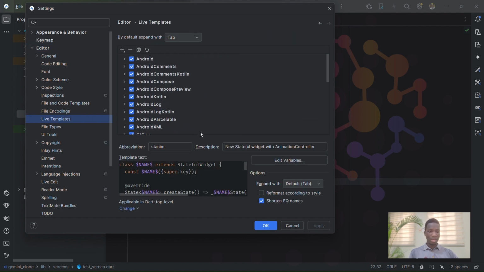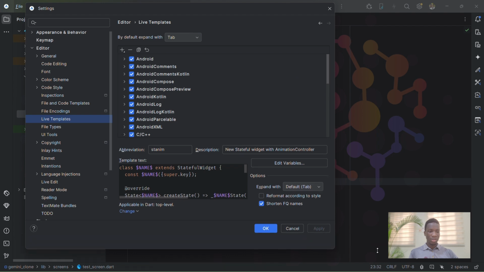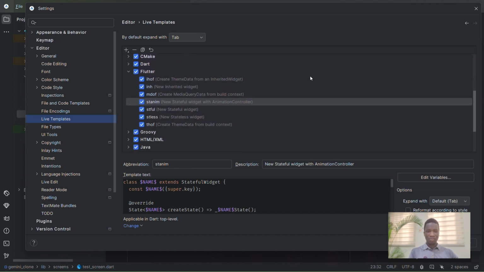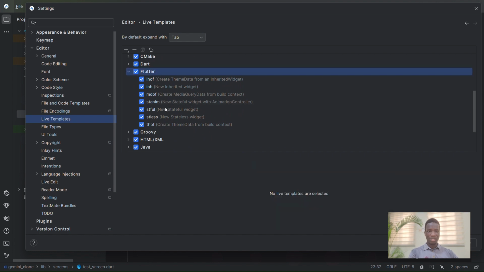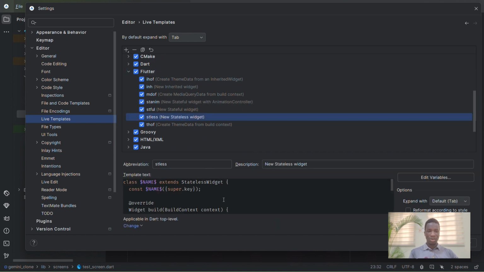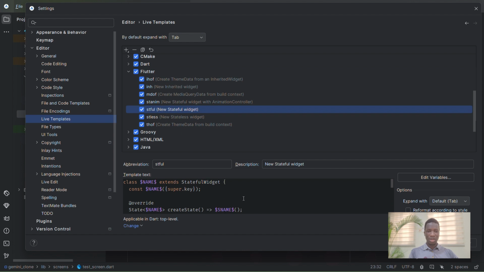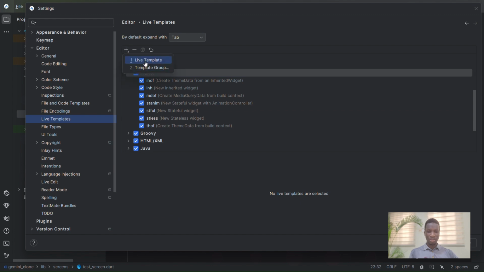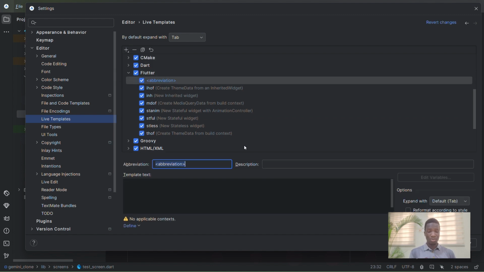Then in that live template, you can see all the templates that we have here. In Flutter, you see we have the stateless template and the stateful template. You can just click on Flutter and then click add live template, and then you give the abbreviation that you want to use for that particular template.